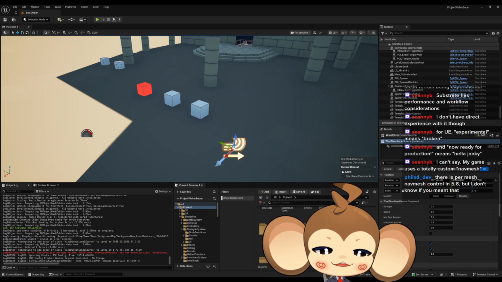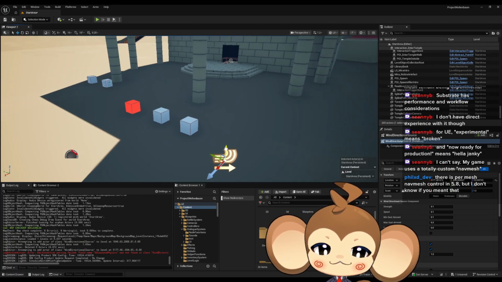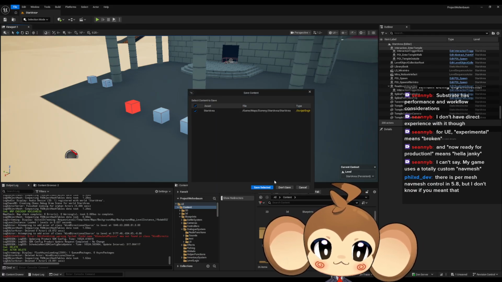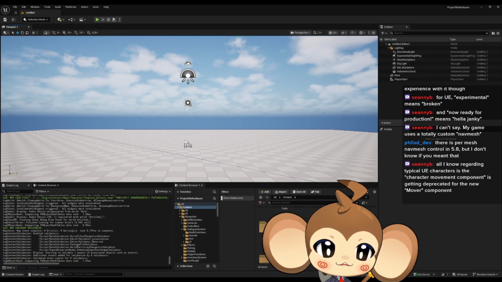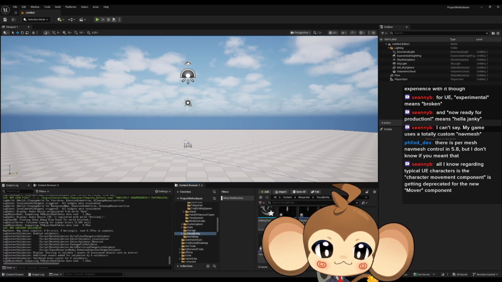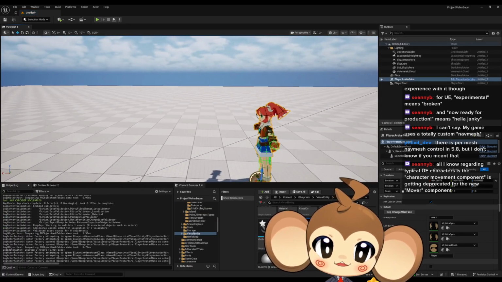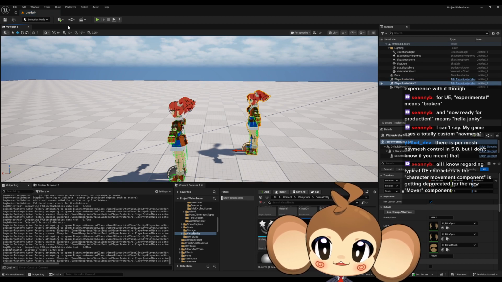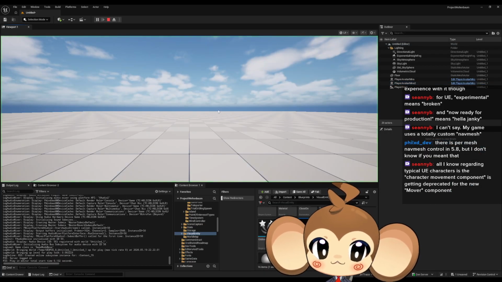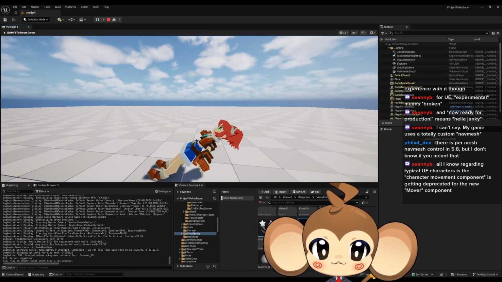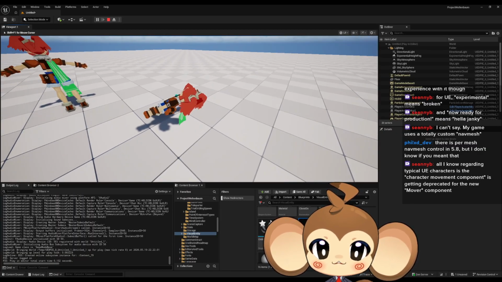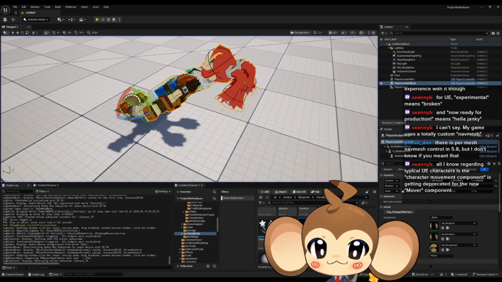And then... wait. Why don't I just go into a test map and then put Mira in there? Let's save that. Where is Mira? Mira, Mira, Mira. Here. And then let's put another mirror, which we rotate like this, so we know if the hair is actually going down. I mean, kinda. Just a little stupid. But we are looking at the cape instead anyway.